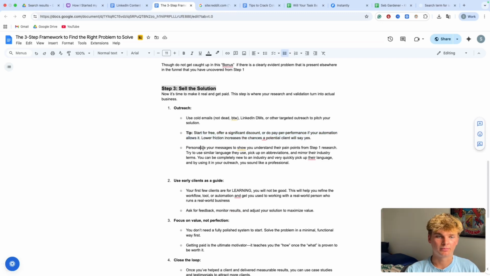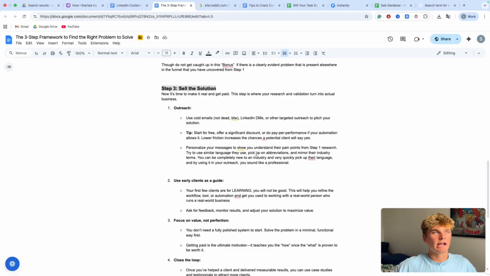And of course, in messages, personalize your outreach, and in cold email, this is extremely relevant. When researching and personalizing your outreach, try to use similar language to the language the specific industry uses. Pick up on their abbreviations and mirror their industry terms. For example, for an AI automation agency, a term might be AAA.